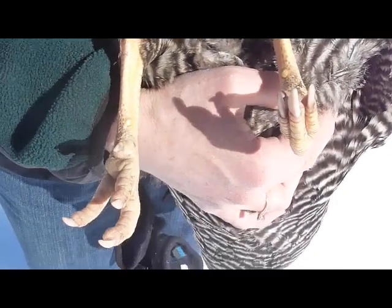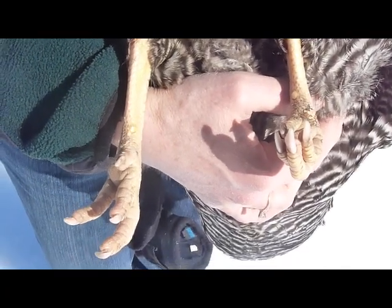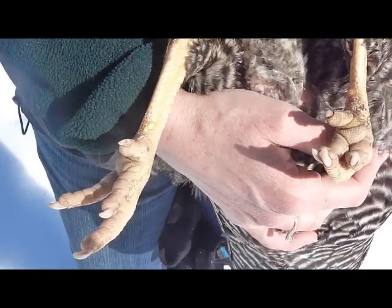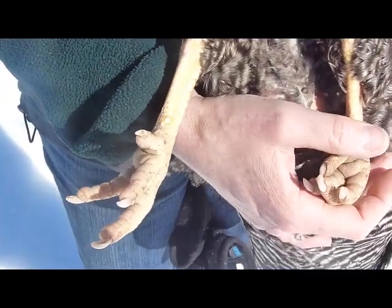The skin, beak, and legs of most poultry breeds are yellow due to the presence of a pigment called xanthophyll. This pigment is diverted to egg production once the hen starts laying, where it gives the yolks their golden color. Therefore, when you look at the legs and beak, they should look bleached, not bright yellow.